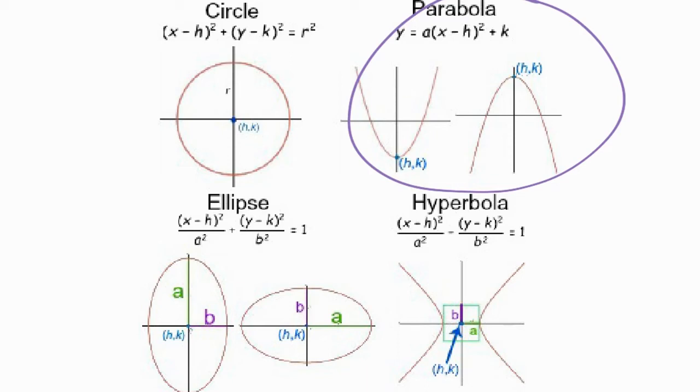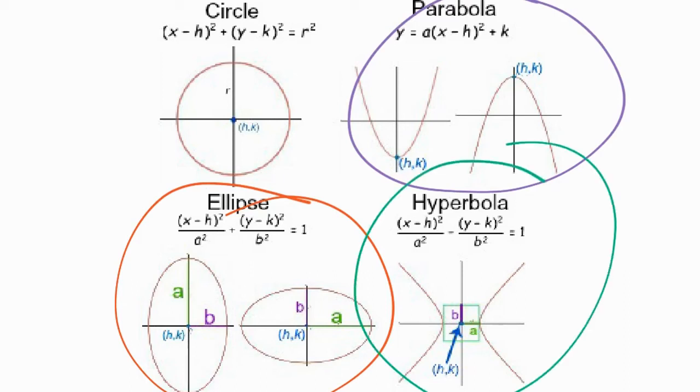Now, once we figure out parabolas, then we'll move on to ellipses, and you'll find out that ellipses involve a fraction, and the denominator of those fractions has a lot to do with the particular orientation and size of the ellipse. And then when we're near the end, we'll be looking at hyperbolas. In fact, you'll find out that you will teach yourself hyperbolas. That is, you will use the ideas that you learn from parabolas and ellipses to make the next connection using the guided note sheet, again, to learn hyperbolas. So we're ready to begin.